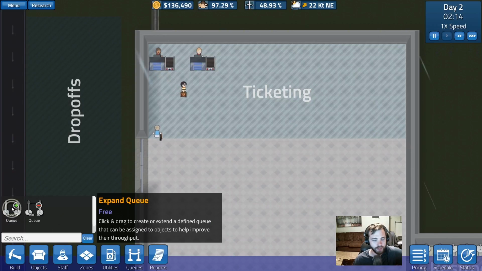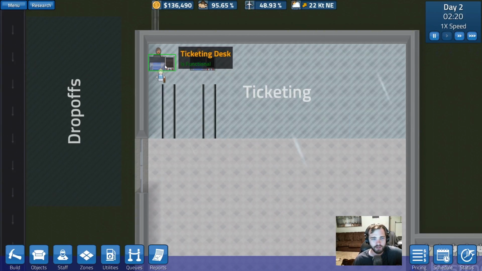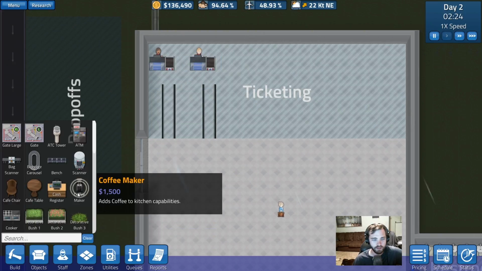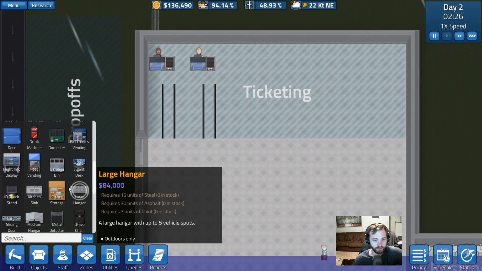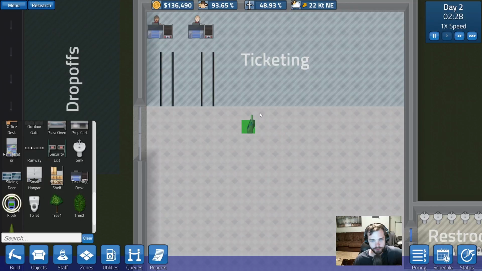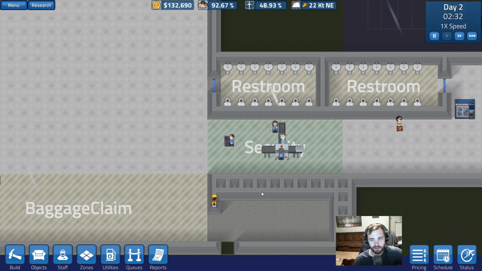And that reminds me, we never did the queue. Is that what I want? Yeah, that's fine. Doesn't need to be huge. And we will hook that up, assign to there, and assign to there. And while we're in here, for the bigger flights, or bigger jets, we'll need a ticketing kiosk or 2, just so not everyone has to go to the ticketing counter.